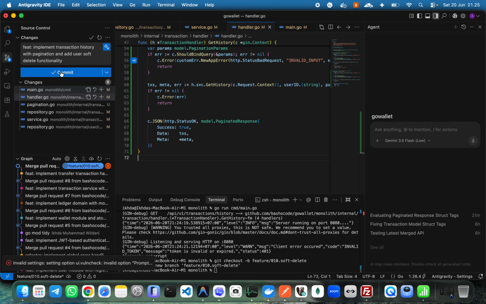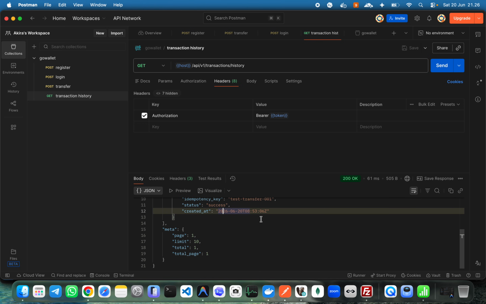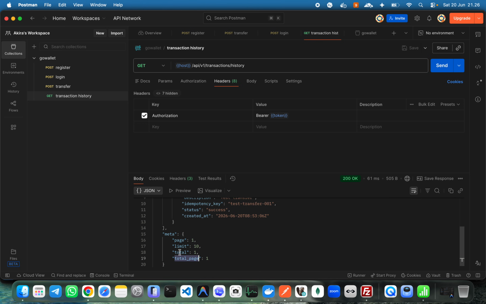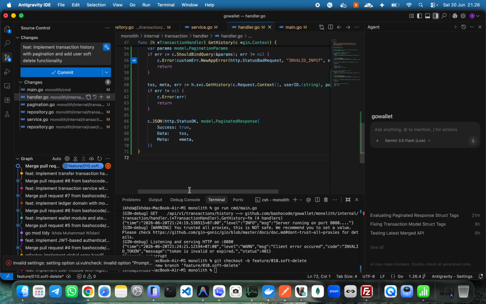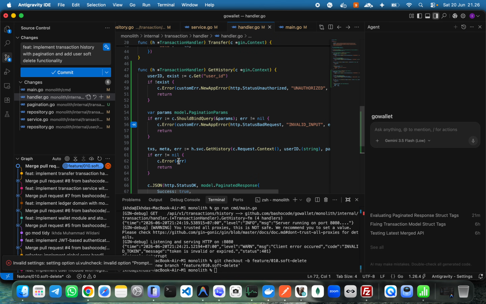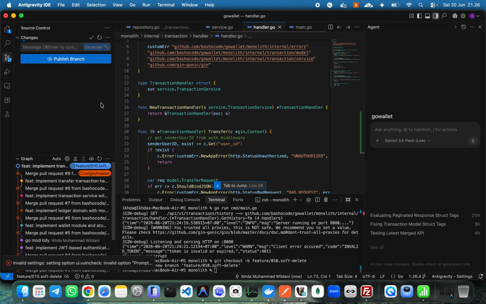This should be implementation transaction history with pagination and add user soft delete functionality. Oh yeah, this one should be meta. We have page, limit, total, and data page. We have this meta which is the soft delete that we have already implemented. So I want to commit this one and I want to publish.